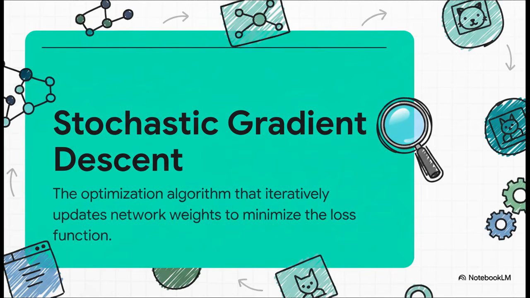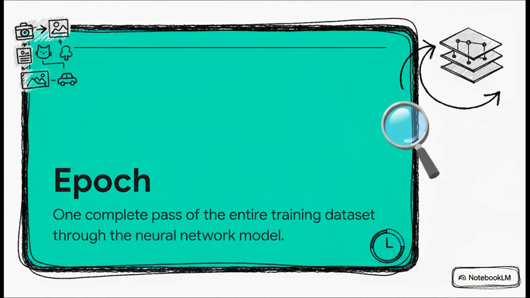Now, you wouldn't expect to master a subject by reading the textbook just one time, right? Same idea here. The network has to see the data again and again. And that's where the term epoch comes in. One epoch is just one complete pass through the entire training dataset. Models don't learn to recognize all those digits after seeing them once. No way. It takes many, many epochs, getting a little smarter with each complete review.